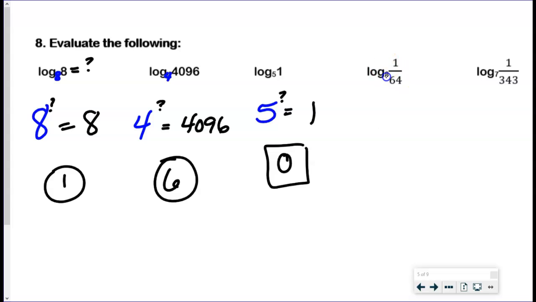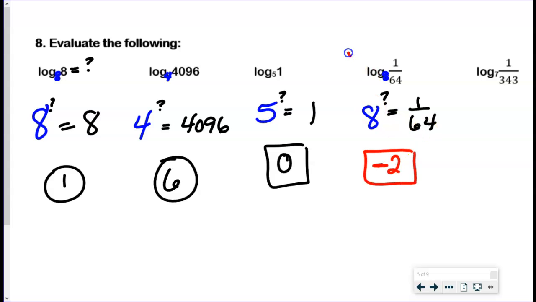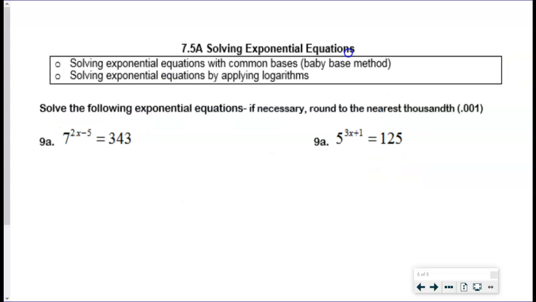Now, this one gets a little tricky, too. This is a base of 8. So 8 to what power gives you a 1 over 64? Well, the fact that you need to flip it to a fraction means that you need a negative. And then to change an 8 to a 64, you're going to need a 2. So be careful about that guy, all right? So yeah, that's a repeated section. Please do your best, and let's get some 5s on that section.